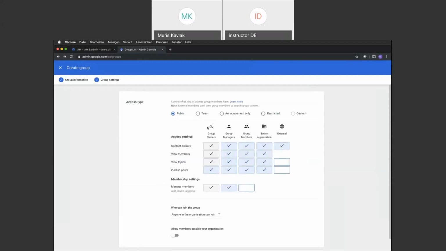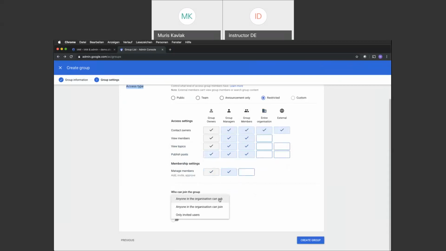Next, I can select the access type or the visibility of the group itself. There are 1, 2, 3, 4 predefined ones, which, if you select it up here, changes down here the visibility for members, topics, posts, and owners. For example, restricted, but if it doesn't match my needs, I can go in and unselect, for example, quite a lot of options, and then custom will be selected automatically. For now, I will say restricted.